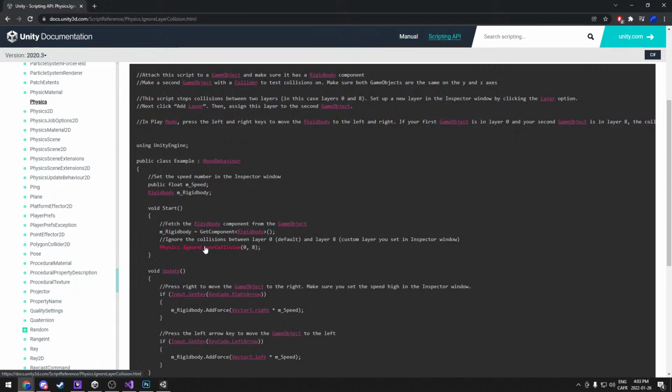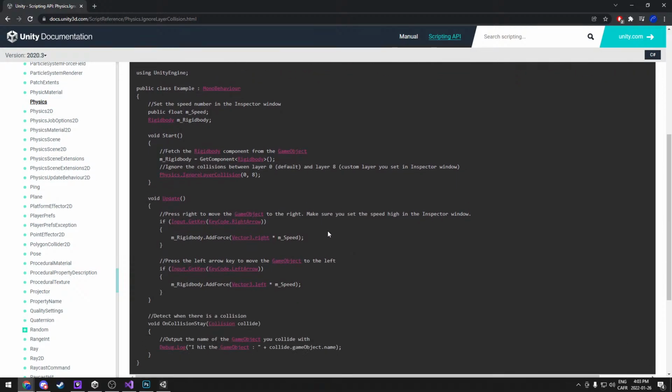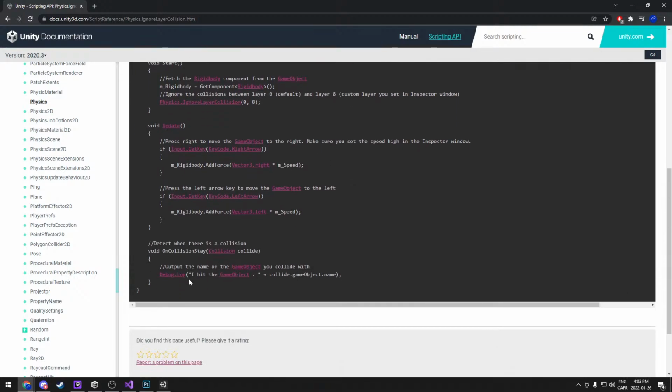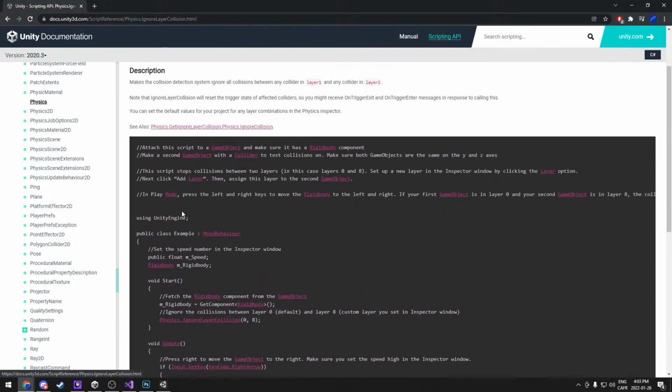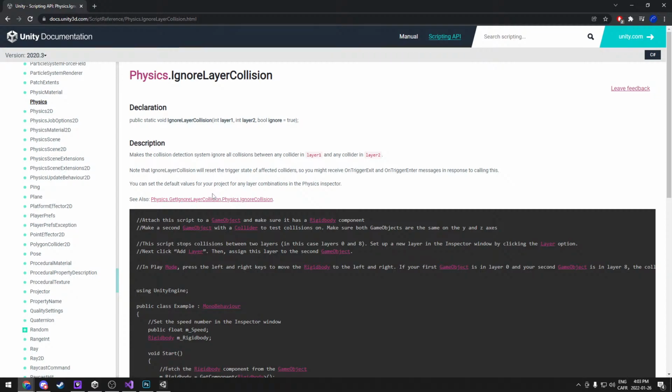Physics ignore collision. Default and 8. Ignore the move between this and this. Add force. Layer boot.